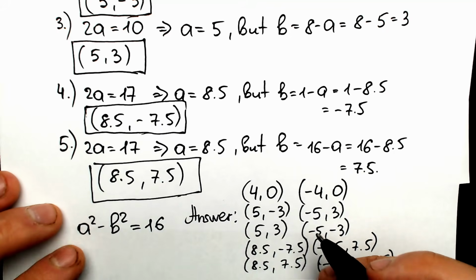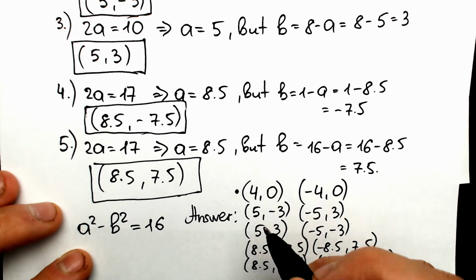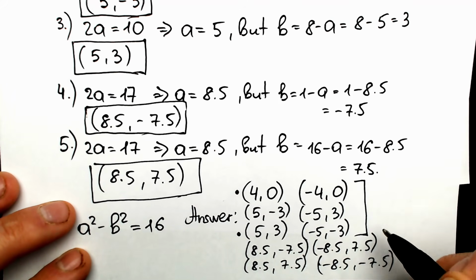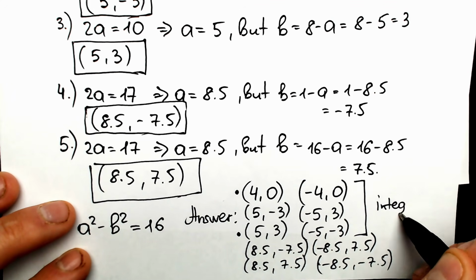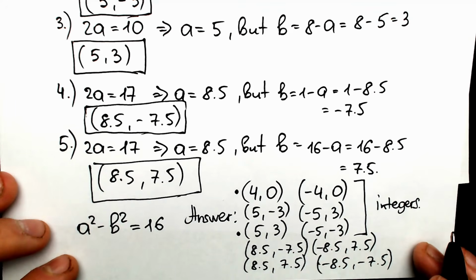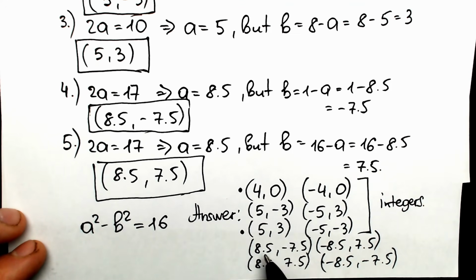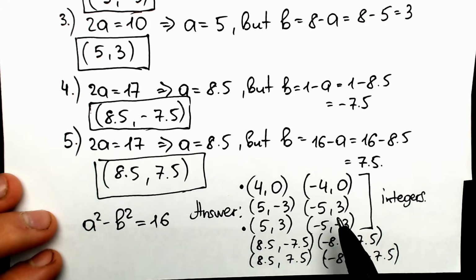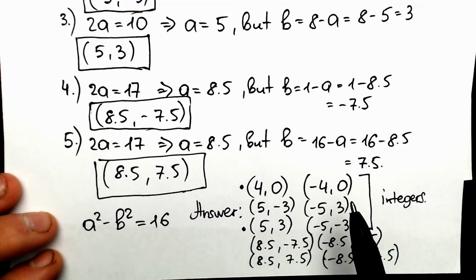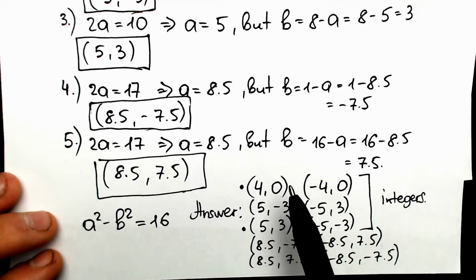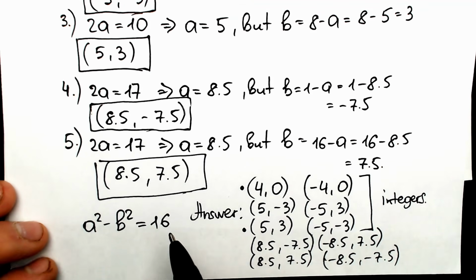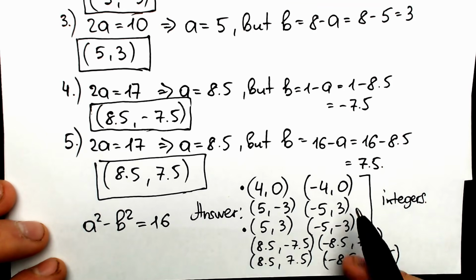It depends on what you need to solve this question for. If you need to solve it for a positive value, you need to look closely at these 4, 0 and 5, 3. If you need to solve it for integers, you are interested in these six pairs. And in general, if you want to solve this question completely, you need to write all these 10 pairs. If you need to solve it according to positive integers, these two pairs, and if you need to solve it according to integers, you need to write these six pairs, and each of these pairs is good for our question.